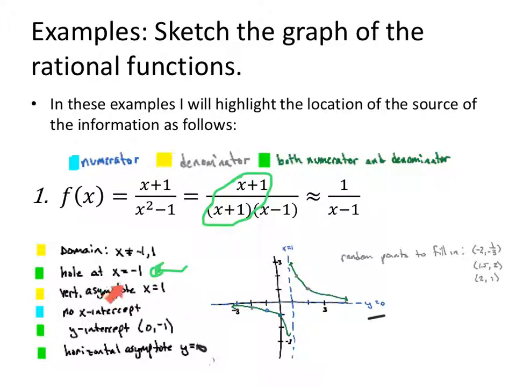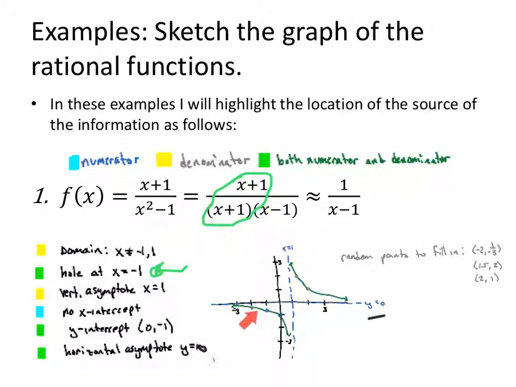What does this hole mean? It means it's an open circle on the graph. Although we cannot put negative 1 in the original function, which would get 0 over 0, called an indeterminate form, we could put negative 1, this problem spot, in over here. 1 over negative 1 minus 2 gives me negative 1 comma negative 1 half. That's the location of my hole, and I graph it as an open circle.